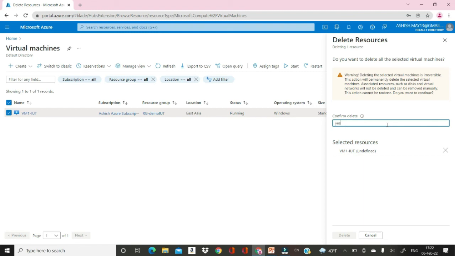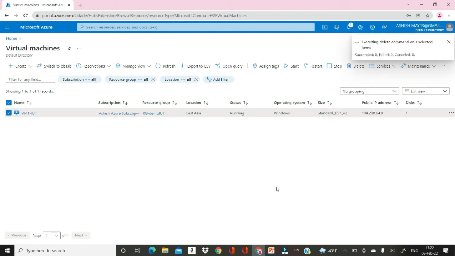I say yes and delete, and then we have to wait and let the provider delete the resources from our account. But always make a habit of either stopping it or deleting it to avoid any charges.